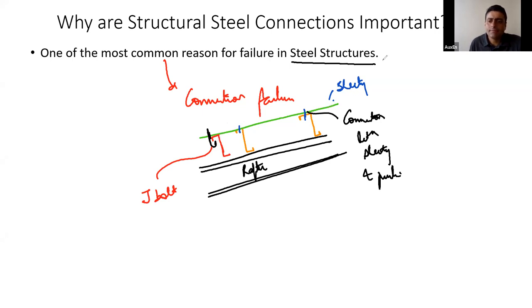These days, what is the connection provided between the sheeting and the rafter? It is called self-tapping screws. They are generally called self-tapping or self-driven screws. Okay. So these are not good enough. Actually, they do not even have large penetration. They just slightly go inside, and there is a very poor arrangement that is made. These self-tapping screws can never withstand your wind. Okay. So this is a connection level failure.